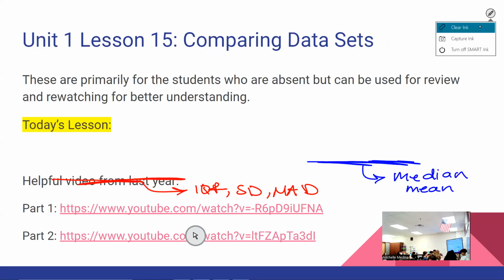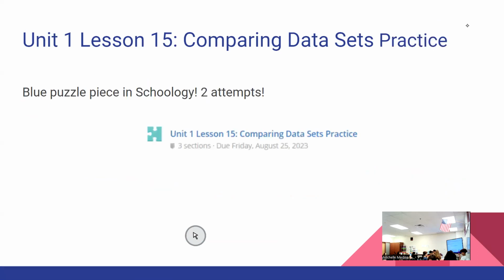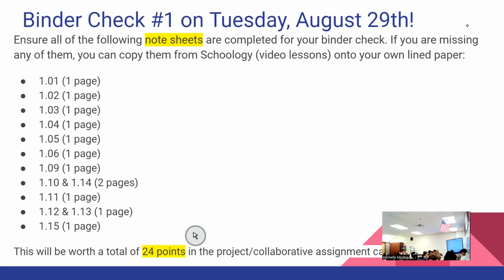I am recording right now. It'll be linked in the slides later. The practice will be lesson 15. And friendly reminder, I've talked about this already, but I'll just remind you again. The binder check is Tuesday. Including today, you should have 12 pages total, and it tells you what it was titled. The titles are all in the top right corner. And it tells you how many pages it was. So only one of them was more than a page. And make sure that you have them.